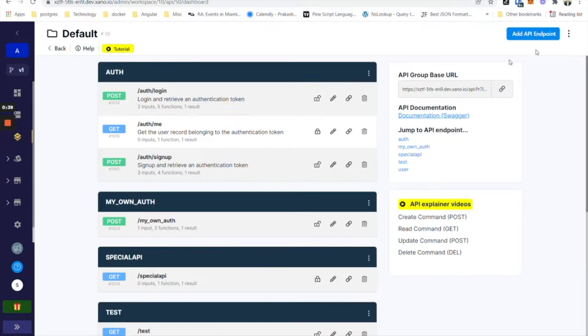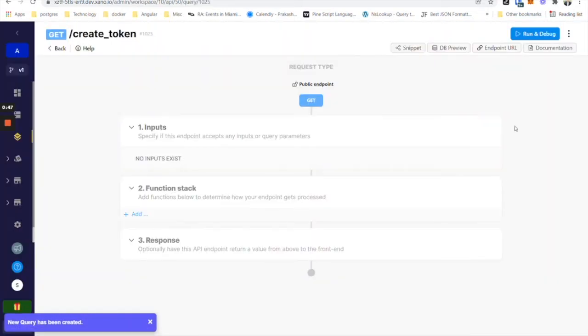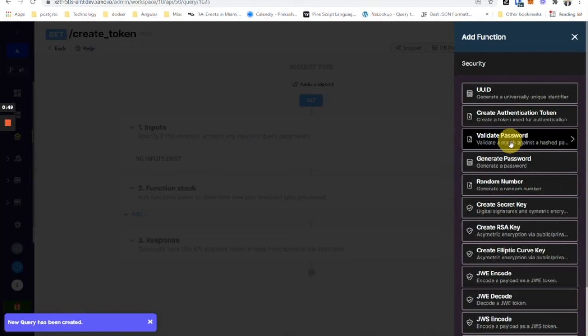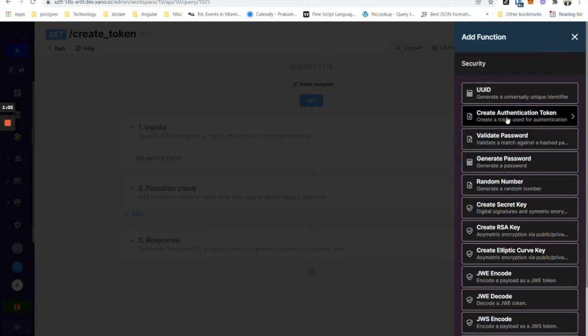However, you also have the ability to use JWE tokens directly, however you want. You can generate keys, all sorts of different types of keys. You can use JWE or JWS tokens, however you want, with all the different claims. The nice thing about the authentication token is that it makes your life easier because we already have built-in logic here to enforce that the token is present. Otherwise, you'd have to do that manually, decoding and throwing errors.